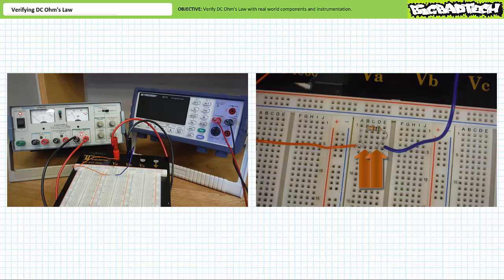Note, both terminals of the resistor are landed at the same node, 5A through E. Additionally, both the positive and negative terminals of the source are also landed at the same node, 5A through E. Recall that all points in node 5A through E are connected via the conductive clip inside the insulating plastic block. A resistor installed in this fashion presents no opposition to the source, and by landing both the positive and negative terminals of the source on the same node, we've in effect directly tied the source positive and negative terminals together with no current controlling element between.